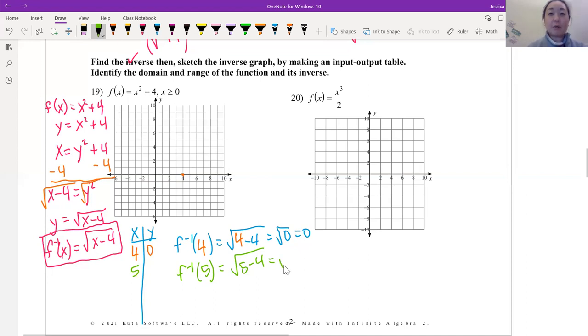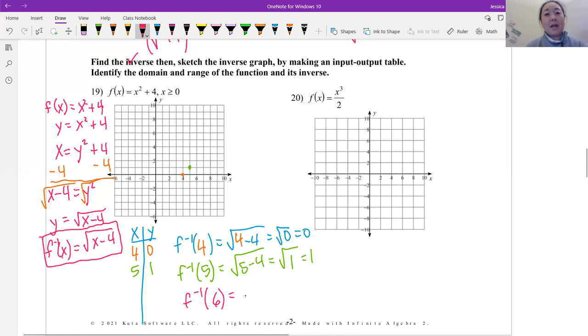So what is the square root of 5 minus 4? 5 minus 4 is 1, and the square root of 1 is 1. So here you go, that's (5, 1), just like that. And people have asked, well, how many points do we need? I'll tell you it's more than 2, because this looks like a linear problem, and we know it's definitely not linear. So honestly, if you don't know what other numbers to pick, just pick 6 then, right?